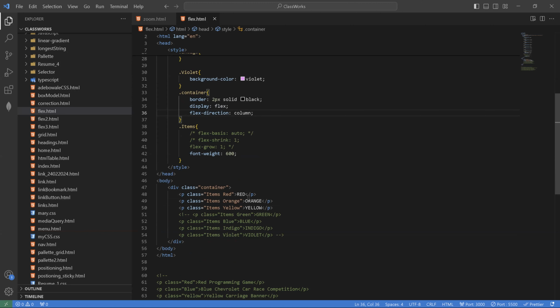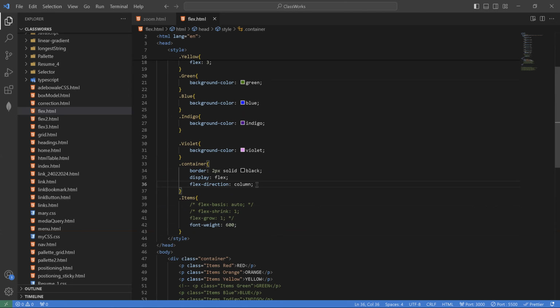Yes, it's column issue. Okay, let me see. Let me increase the height of the container. Is there a way, anywhere I have specified any height? Let me see. No height anywhere. Okay, let me give this container height.